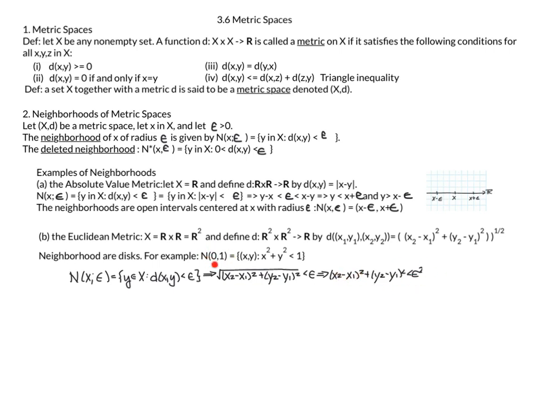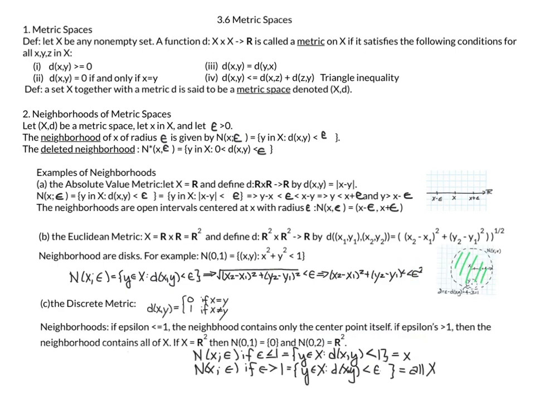So, for example, if we have x equal to 0 and the radius equal to 1, we get an open disk of radius 1. So neighborhoods are disks. Just a quick comment: I say the word disk instead of circle because a circle is defined as all the points equidistant from a center. So that would be where these distances are equal to epsilon. The disk is all these points inside, and open because it does not include the boundary, since this has no equality.